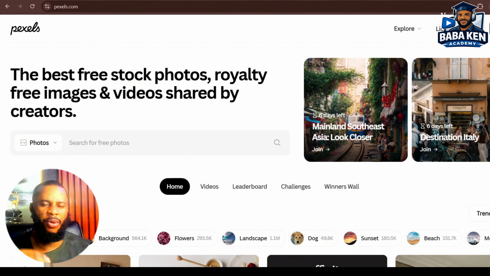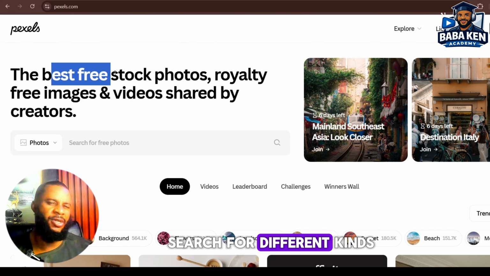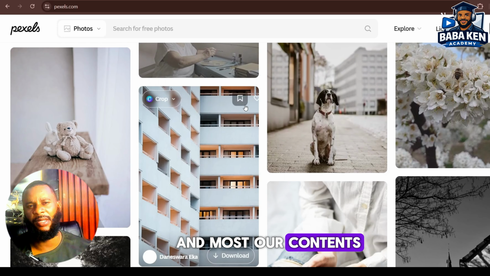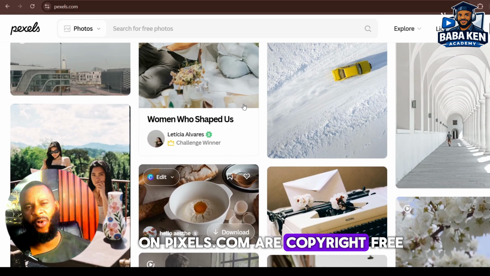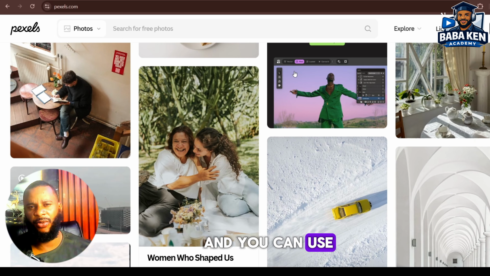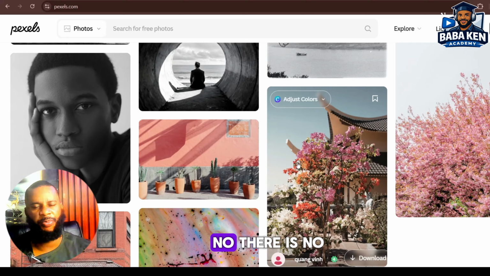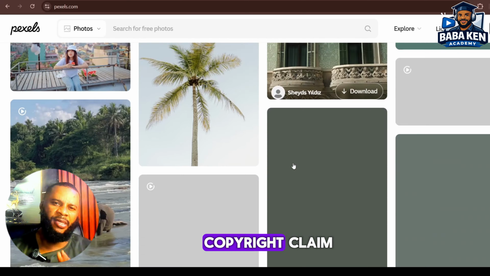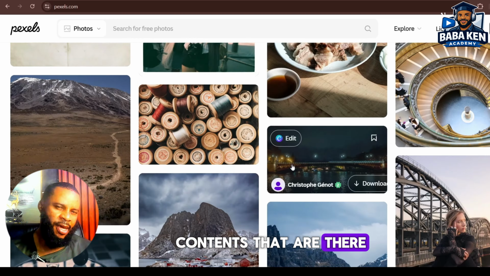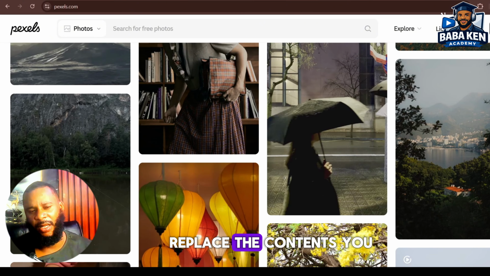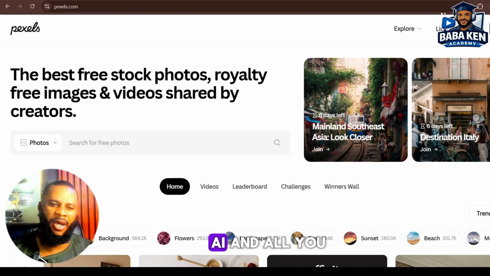So if you have a particular scene that you want to use to replace this, for instance, you can go to pexels.com, search for different kinds of videos you can find there, and most content on pexels.com is copyright free, and you can use it for whatever you want, and people drop them there. There is no copyright claim for most of that content, and you can get visuals, videos, backgrounds, and use them to replace the content you have on Pictory AI.